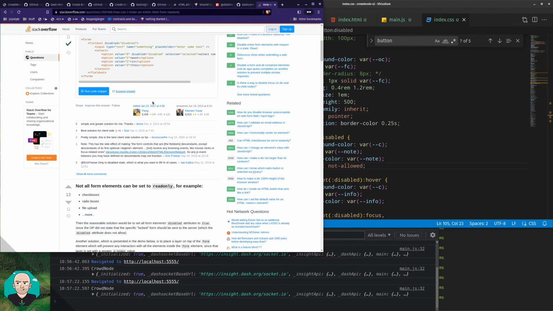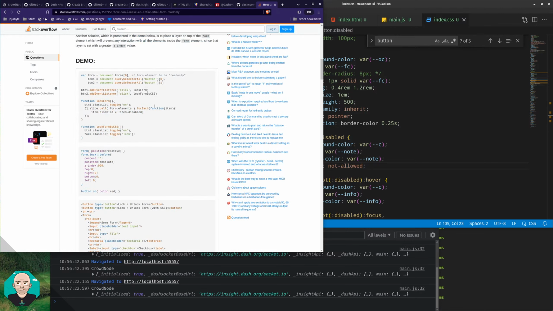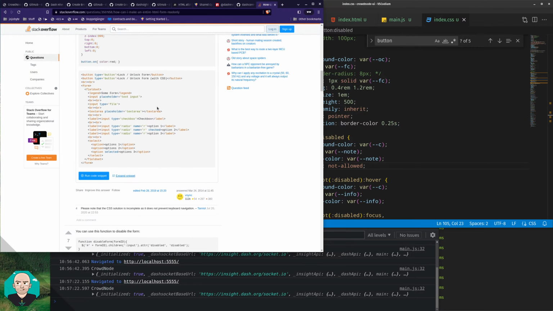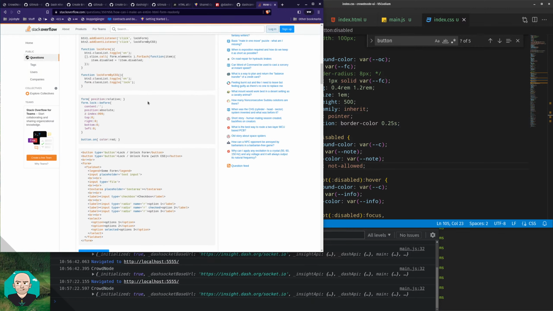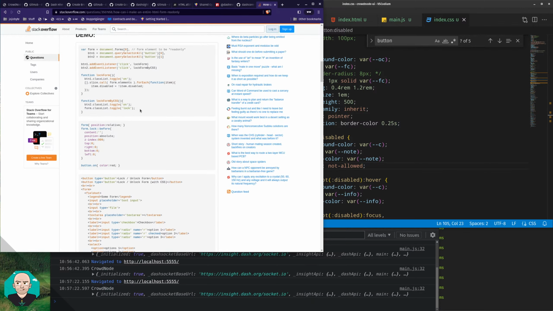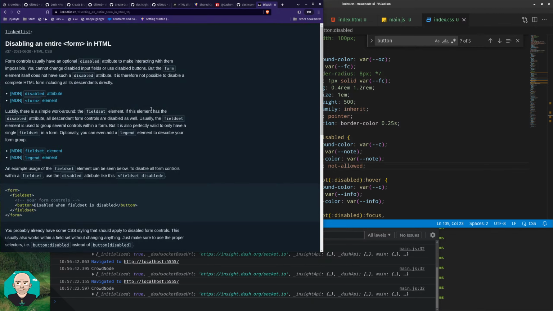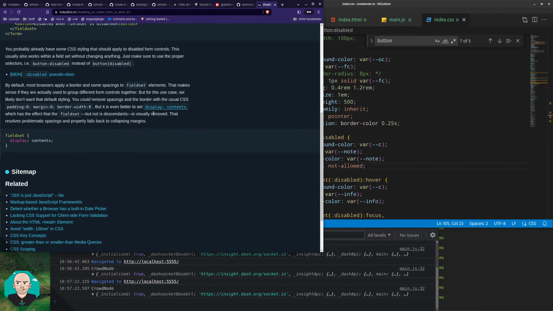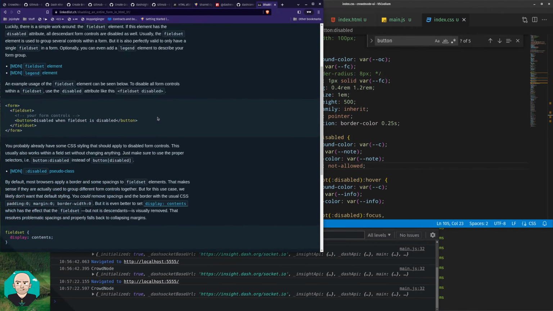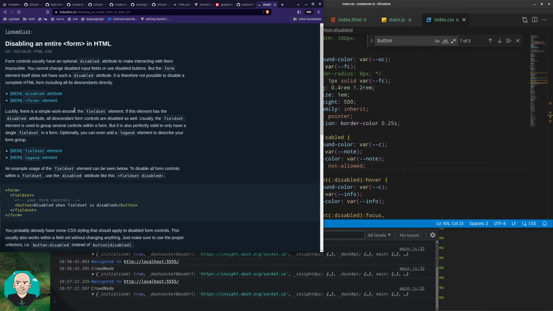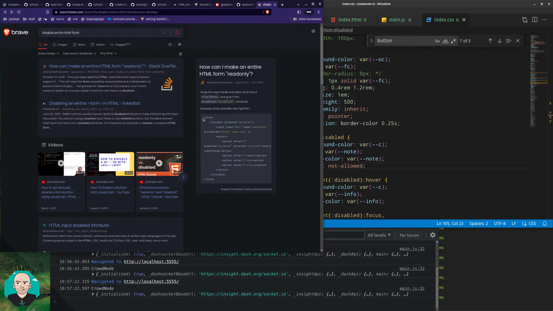So you can do it that way. Form.block. So it would be on the field set. It's looking like... Oh, I wonder.